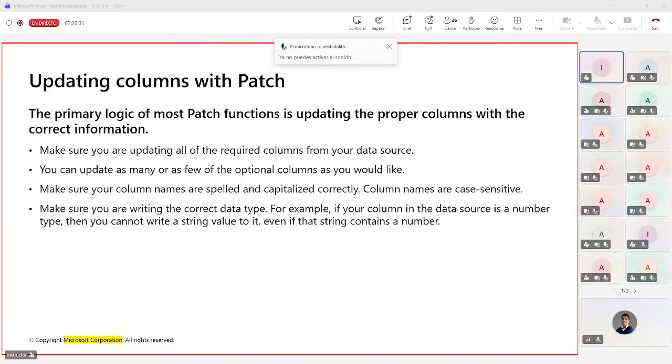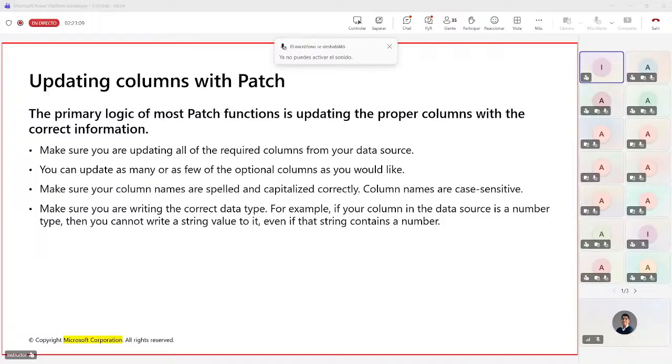Now you will be able to update the columns as well with Patch. Again, the primary logic of most Patch functions is updating the proper column with the correct information. Now this is the source of most of your troubleshooting of the Patch function. So you can use a few points to help you work through Patch. First, make sure that you update all of the required columns from your data source.